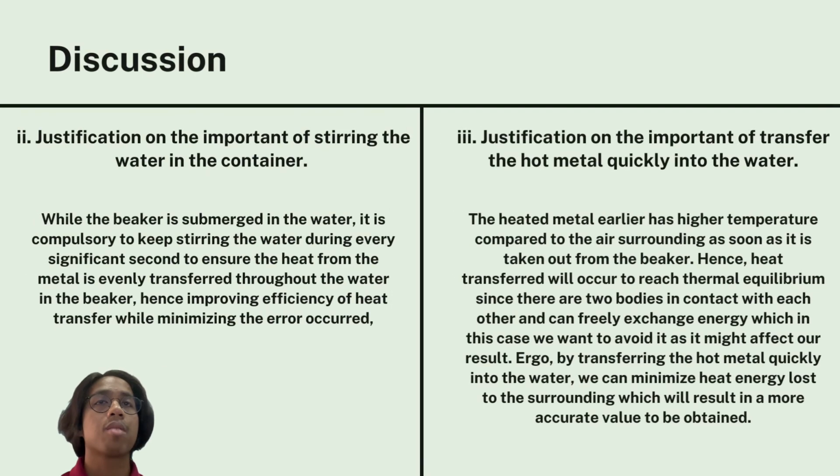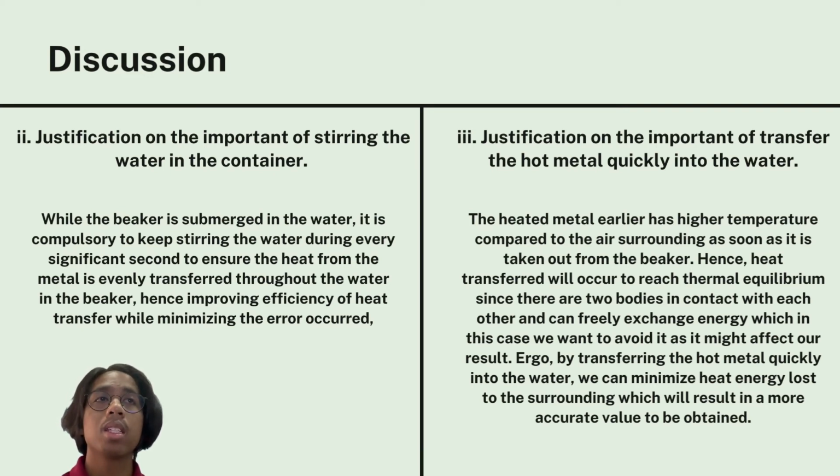Okay, next part of the discussion. Justification on the importance of stirring the water in the container. While the beaker is submerged in the water, it is compulsory to keep stirring the water every significant second to ensure the heat from the metal is evenly transferred throughout the water in the beaker, hence improving the efficiency of heat transfer while minimizing the error that occurred.